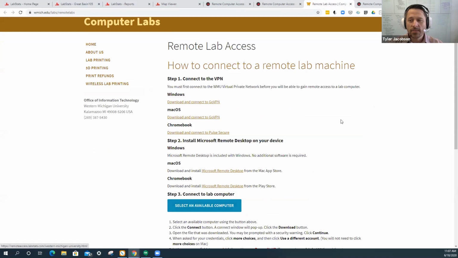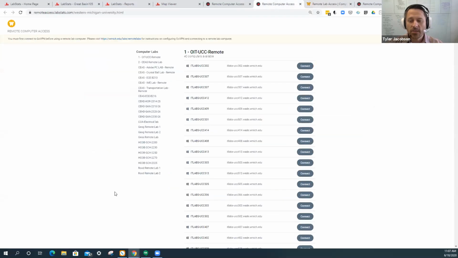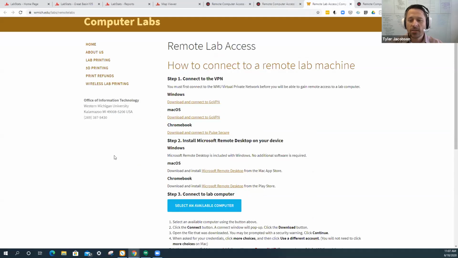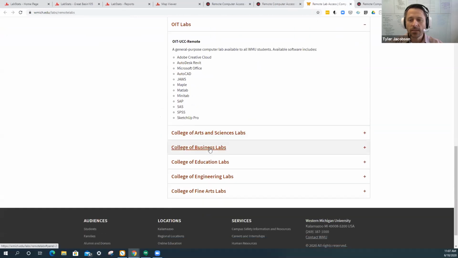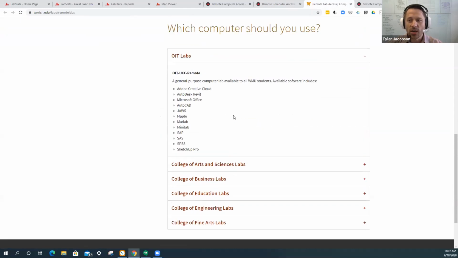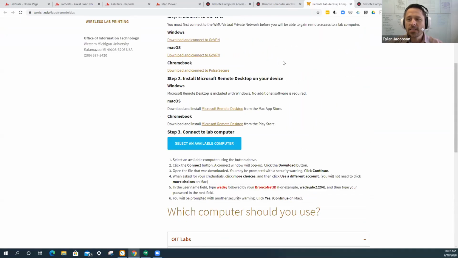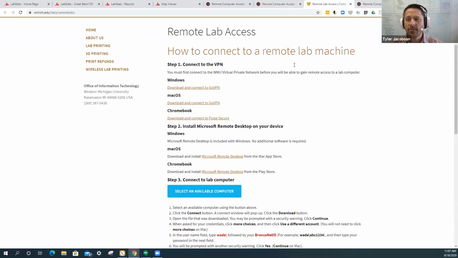And when they click this button, it reflects back to the dynamic list from LabStats so that they can complete that connection. Western Michigan University has also included drop-down tabs that will surface what software is available in each of those groups, so that students can verify that the computers they select out of this lab are going to have the resources that they need before they even log in.